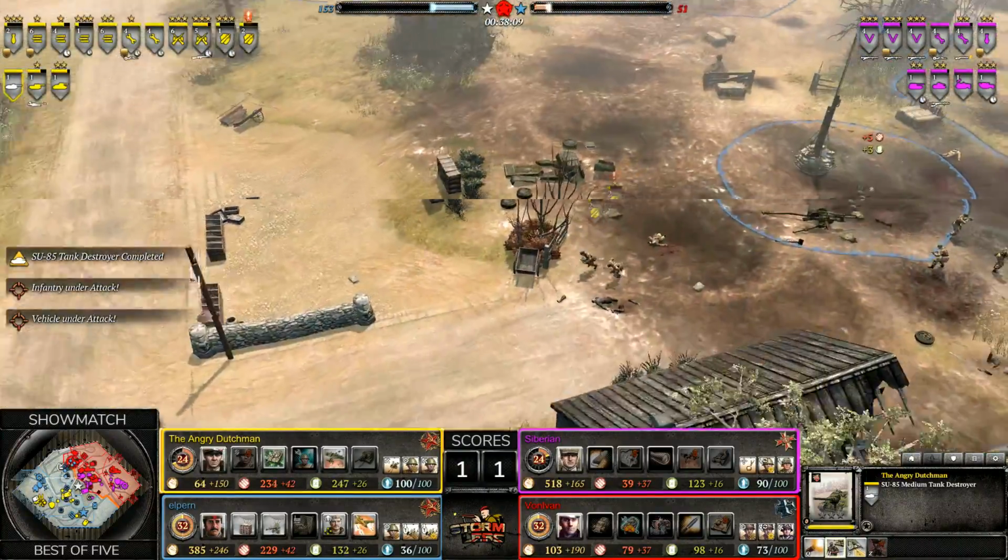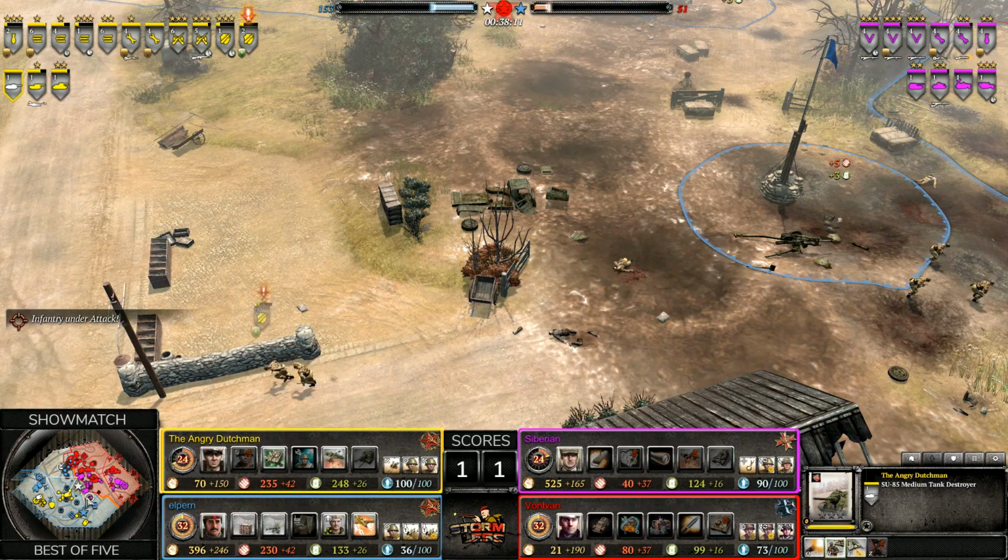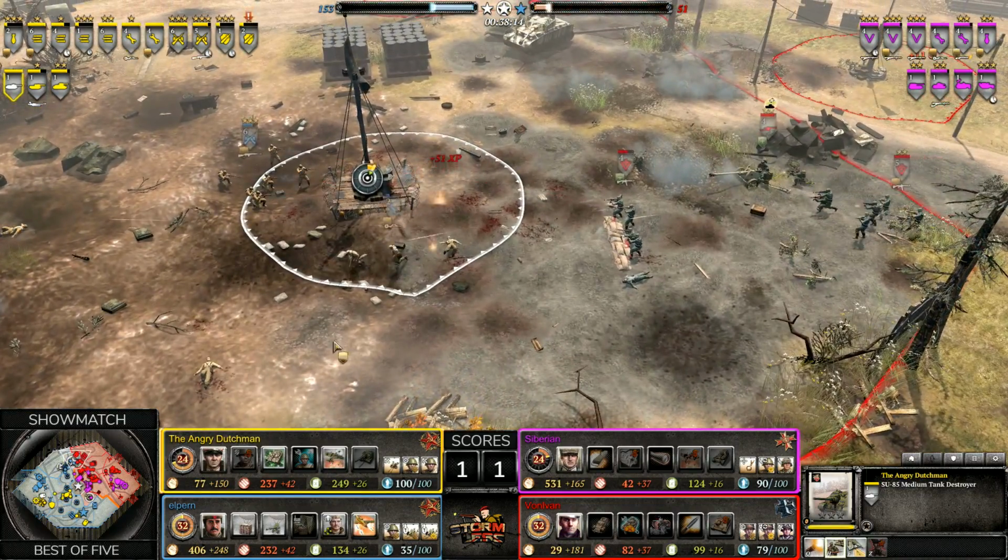Did the Katyusha go down? Oh, that was to the Stuka. The Katyusha went down to the Stuka. Oh, really? Okay. That was a good pickup.